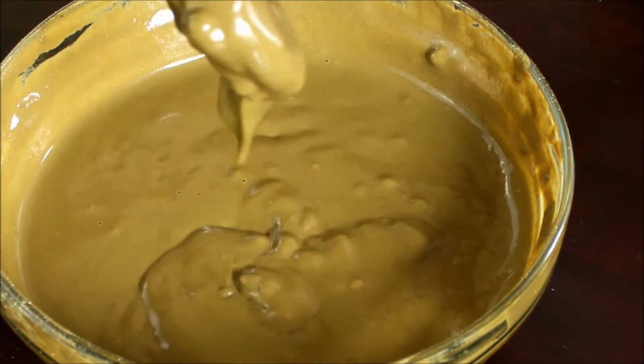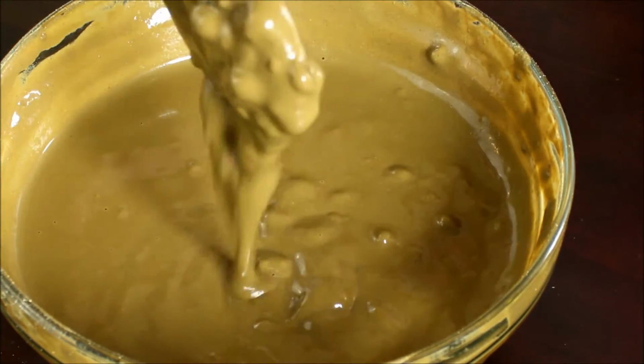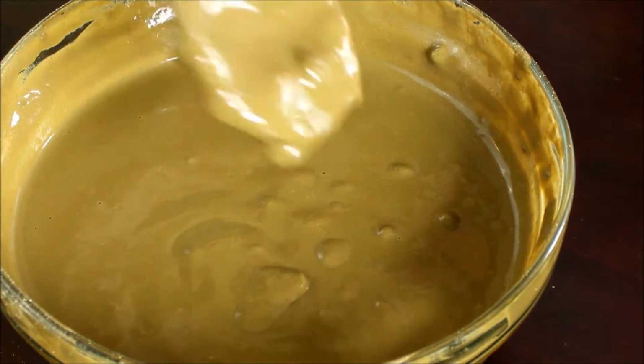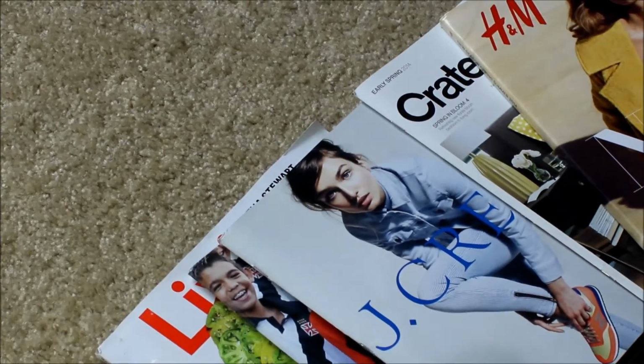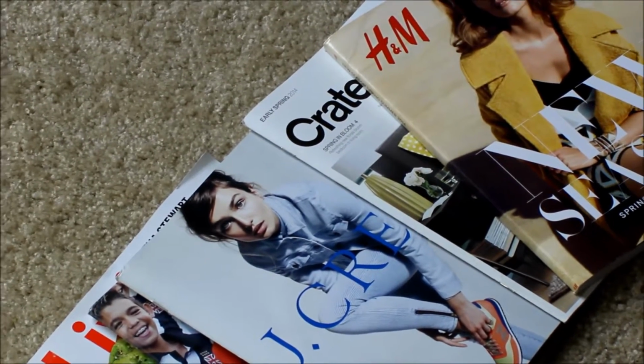Now with that kind of time, I can honestly say I have a legitimate excuse for saying I'm too busy and I'm actually not going to be able to go out because I have to wash my hair. So, grab your favorite magazines and catalogs and get comfortable because this conditioning treatment takes a little while.